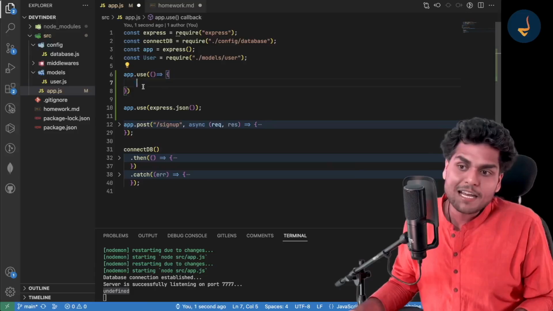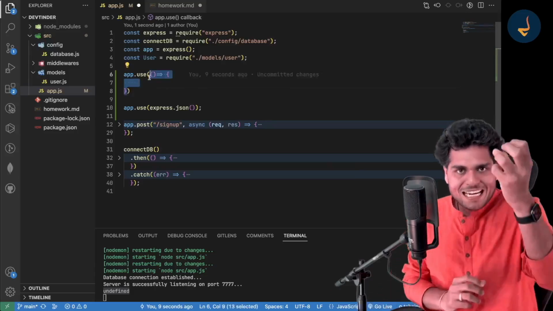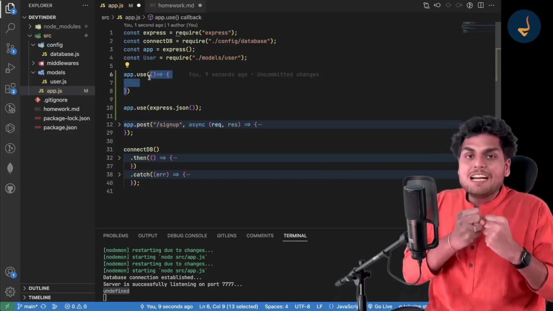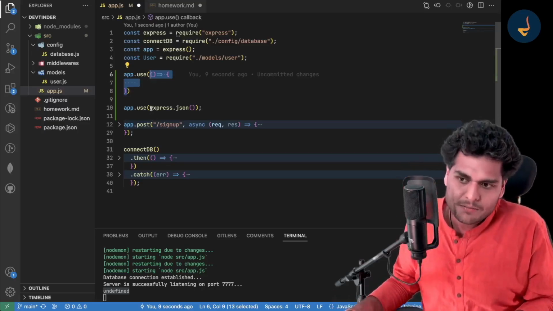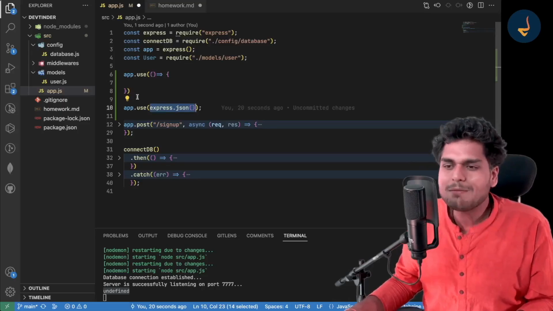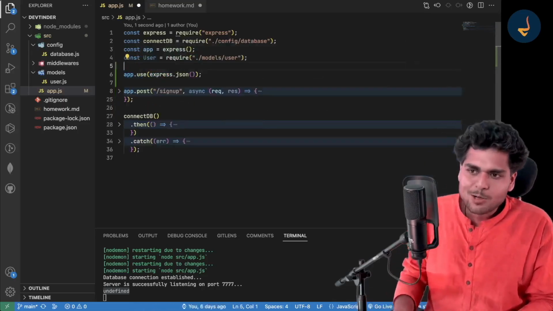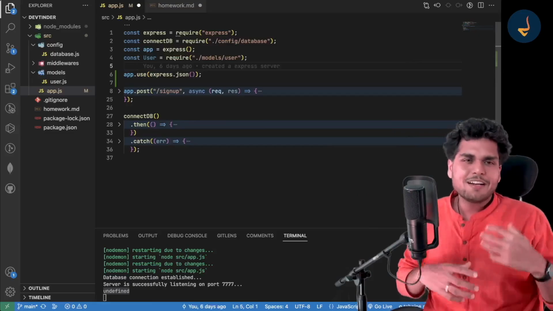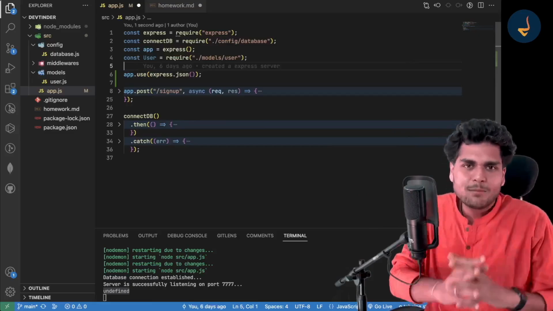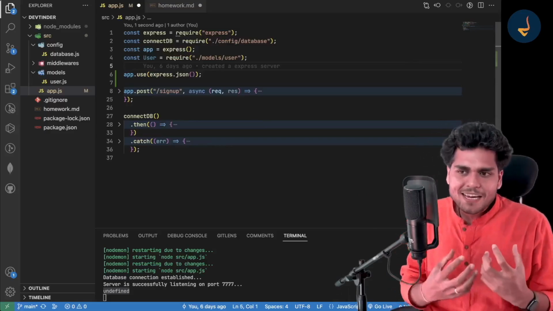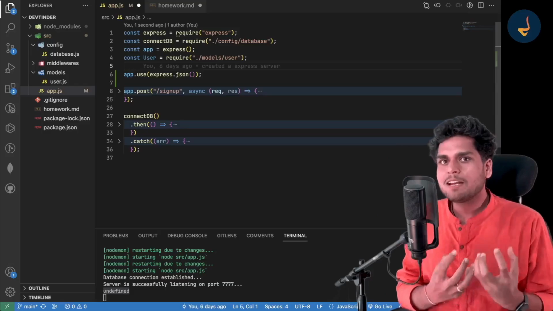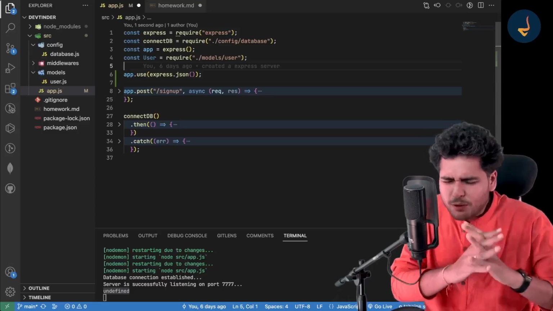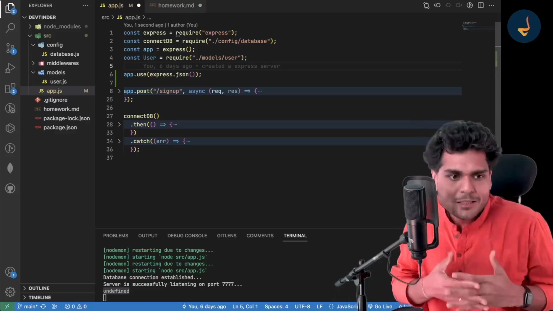So similarly, the logic of handling that request and processing that JSON data is done by this middleware. This is the code the Express team has written for you. You just have to include this middleware and everything is sorted in your life. You don't have to worry about reading the JSON file differently. That is why I say the concept of middlewares in Node.js, or I would say the Express framework, has made our life very easy. That is why Express is so popular.